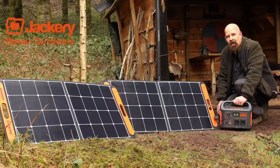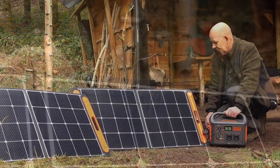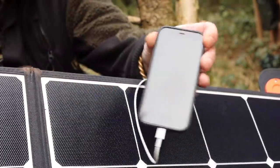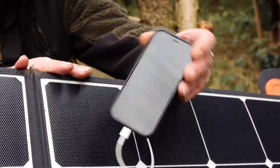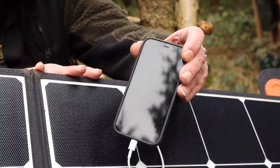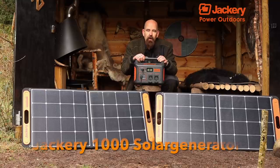I'm very happy and grateful that Jaggery was kind enough to send me this Jaggery 1000 solar generator. Now I will show you charging my iPhone on the back of these solar panels. I connected this cord from the solar panel to my iPhone and it's charging, as you can see. So this solar panel can charge my iPhone without any other kind of power — it's clean energy and sustainable. If I bring one of these I can always keep my phone charged, also in emergency situations. I can definitely recommend this awesome power station with the solar panels. I've used it for a couple of weeks now and it's working perfectly — go check the link and see if it's something for you.